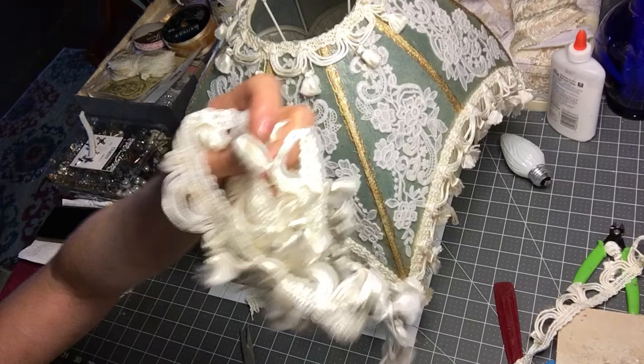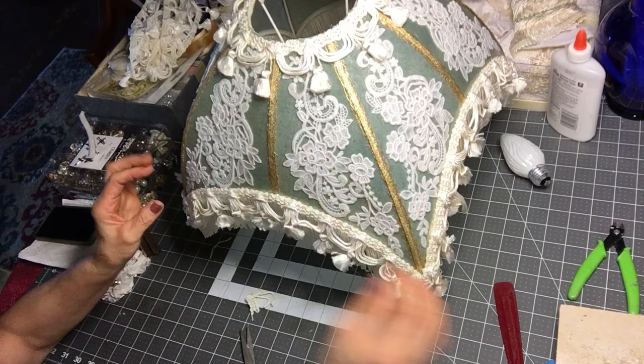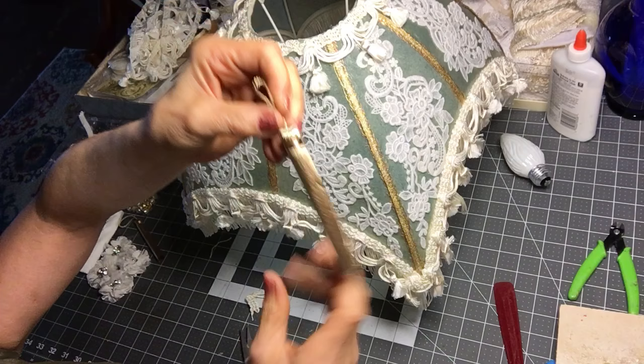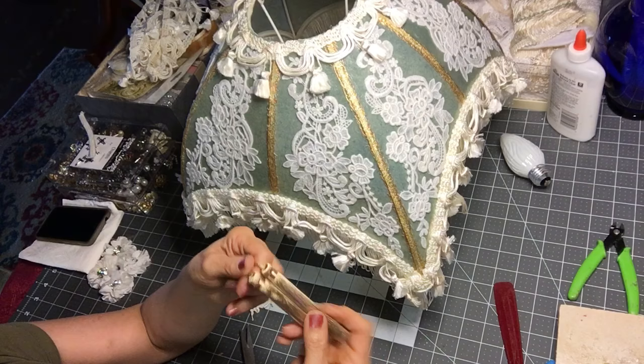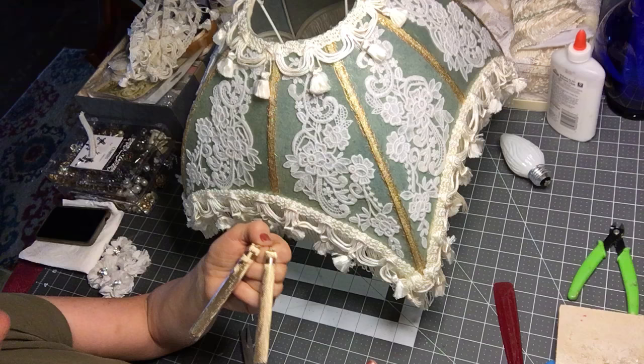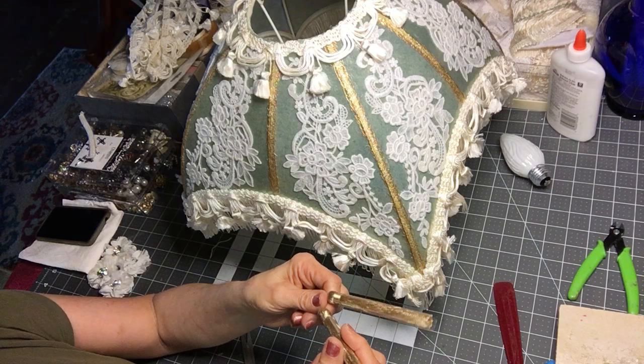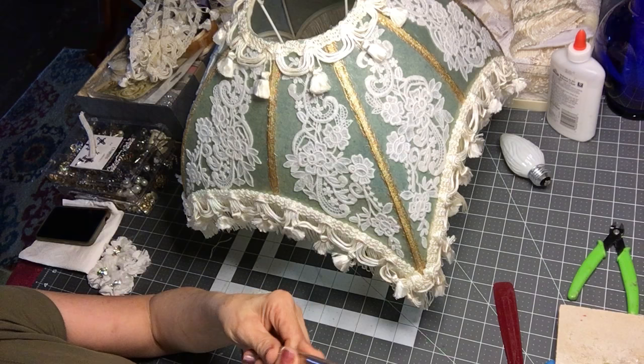Now, what I wanted to do to this, let me put this back up, please. What I wanted to do now is bring the gold on here. So what I did, I found these danglings and a tassel. It was two in a package at Hobby Lobby. Unfortunately, I lost one package somewhere. It could be while I was shopping, or anyway, I didn't get home with it. I know I put two in my cart, but somehow or other, I think it probably fell off the cart. It could possibly happen. So I'm gonna have to wait to finish the other ones with the tassel. But you're still gonna get the effect of the look of the whole lamp finish.